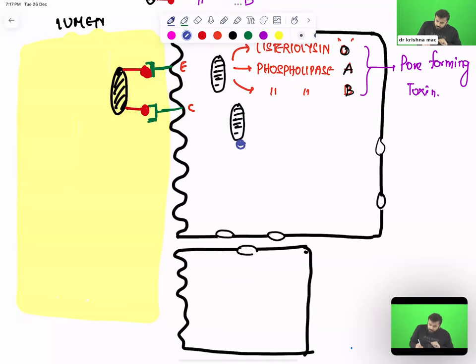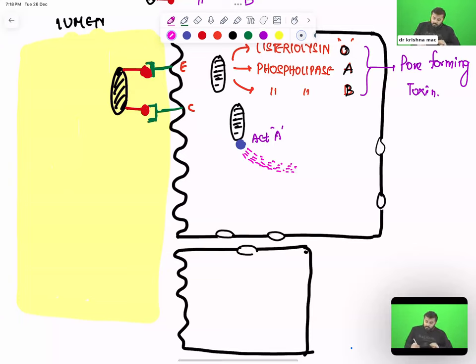This ACTA protein will come and stick to the surface here. It will come and stick to the backside of the bacteria. Once this ACTA protein is sticking to the surface, this ACTA is like a magnet. Whatever actin filaments are inside the cell, no matter how many there are, this ACTA will attract all those actin filaments. Like a magnet attracting iron pieces, all these actin filaments come and attach like this. All these actin filaments are coming and attaching. And this concept of actin filaments attaching there is called actin polymerization.